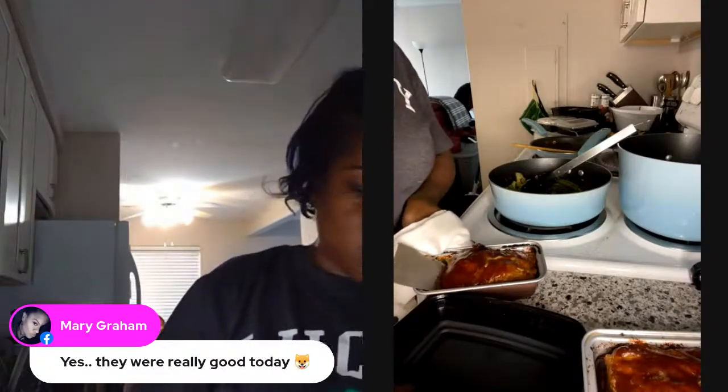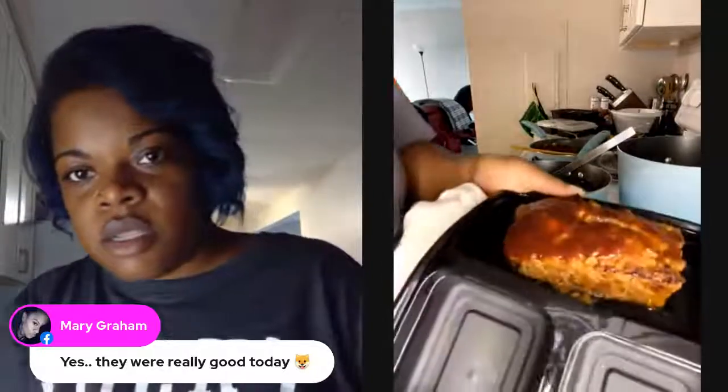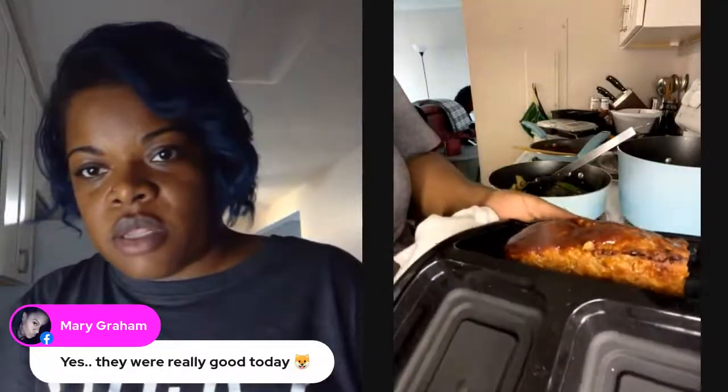Yes. Perfect loaf. And y'all, I am so glad I have a dishwasher. Okay, y'all, look at that meatloaf. Hold on, I'm trying to get you angles. Can y'all see that? Look at that meatloaf. Oh yes, so good. All right, that's one.